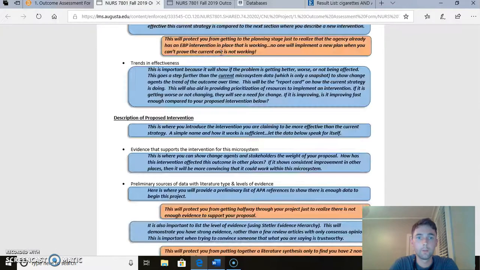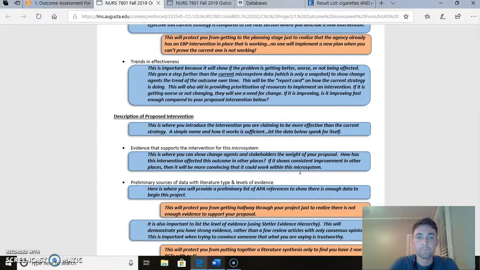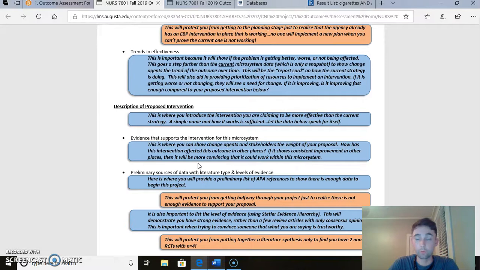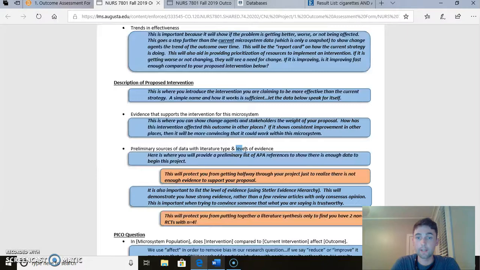So going back, once you find some information, you need to write down the evidence. So find 4, 5, 6 good journal sources. It could be meta-analyses, it could be case studies, it can be randomized control trials. Write them down in APA format, go ahead and print them out, look over them, see what the evidence shows. You need to, of course, like I said, identify the level of evidence.